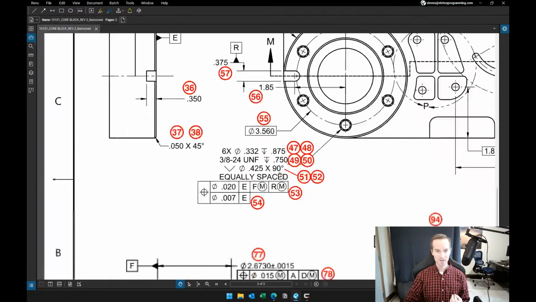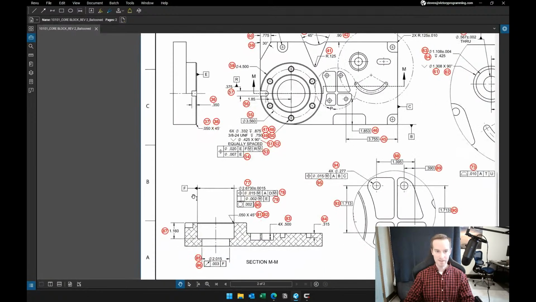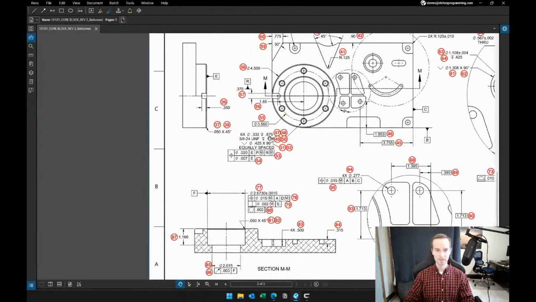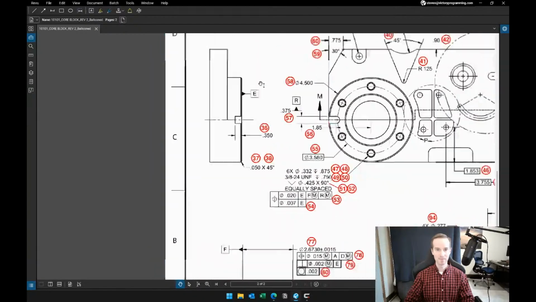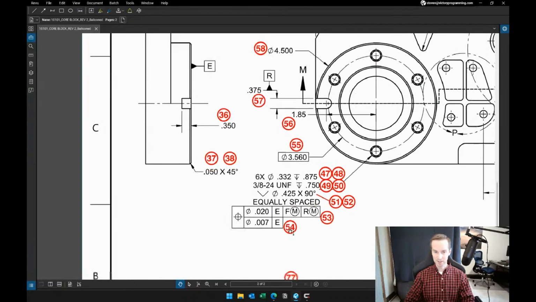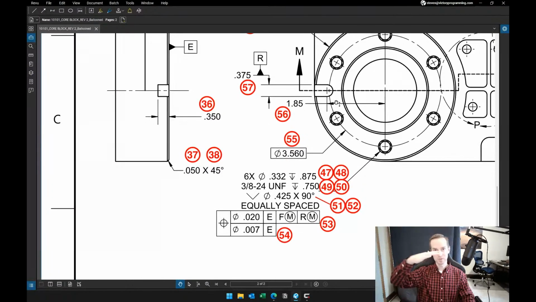So in here, datum EFR, we have to look at the whole drawing. Datum F is a cylinder. Datum E is a plane. Datum R is the center of the slot. And these are interpreted in order from left to right. So the plane comes first, that's your leveling. The F, the cylinder, comes second, so that's your origin. And then R, which is the slot, controls the clocking.